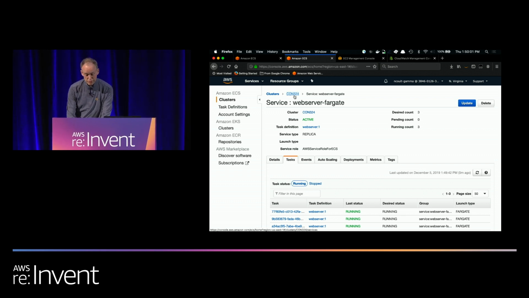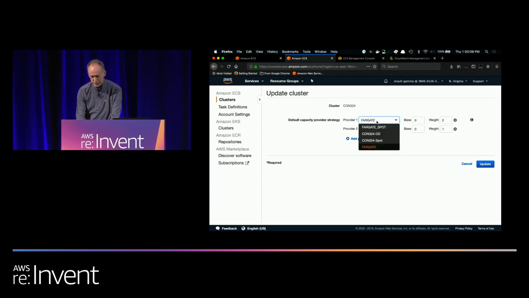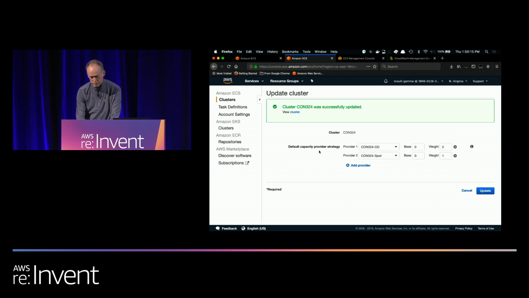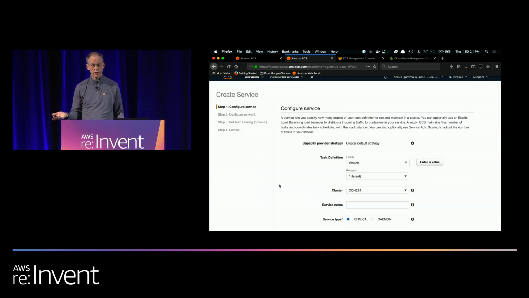Now let's do the same thing, but let's do it with running on EC2. So I'm going to go update my default provider strategy to use the on-demand and Spot ASGs. And I'm going to create another service. And notice I can do all this in the same cluster, right? I don't have to have a different cluster for Fargate.